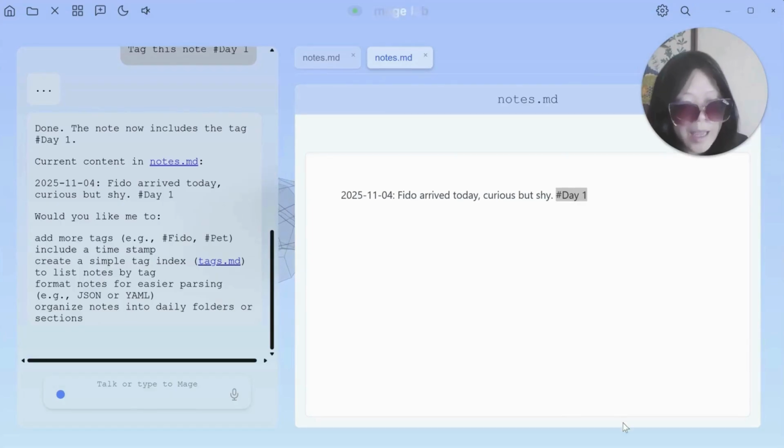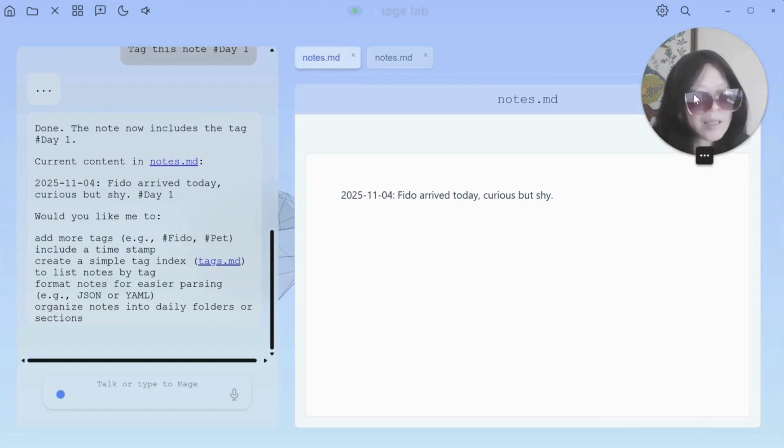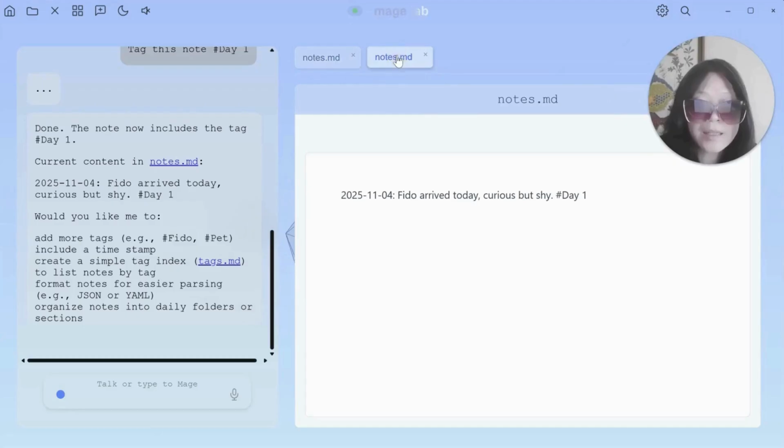You can notice the second tab adding the tag day one, which is actually working on the same markdown file, notes.md. Well, if the day one tag is what you like, perfect. If you don't, you can go back to the previous version and hit save in the corner to revert the added tag. But since the day one tag is exactly in the second version as I expected, I am just confirming it's good. It's already auto-saved, and I like the second version, so the auto-saved version works.